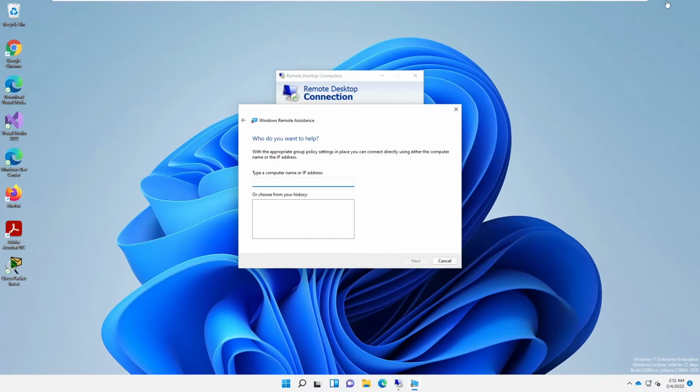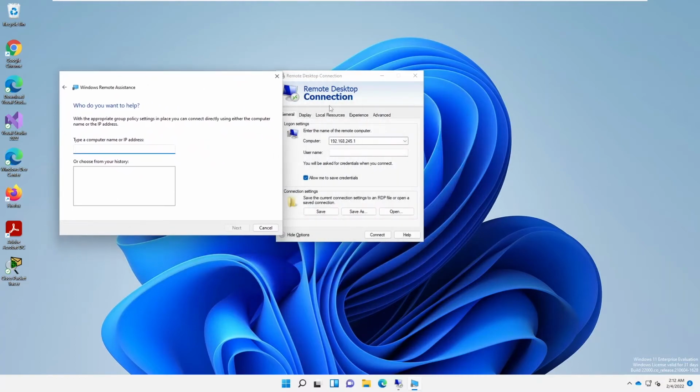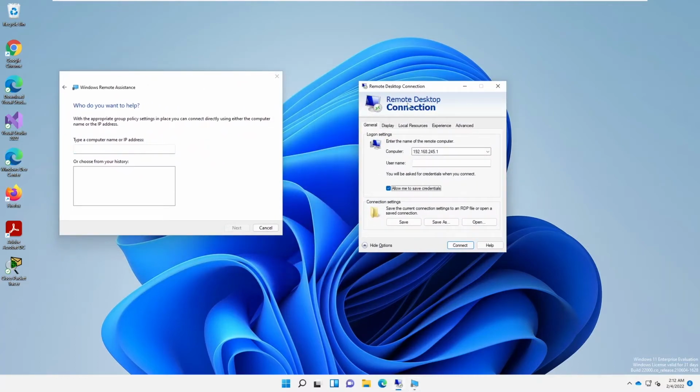definitely you will not be able to assist that person or solve that person's problem. So the bottom line is this: the difference between the remote desktop connection and the remote assistance is the following. With the remote desktop connection, you are able to disconnect the user and take total, full control of that device. While with the remote assistance, you control the user's device, but you need the user's permission to perform some specific action on that device.